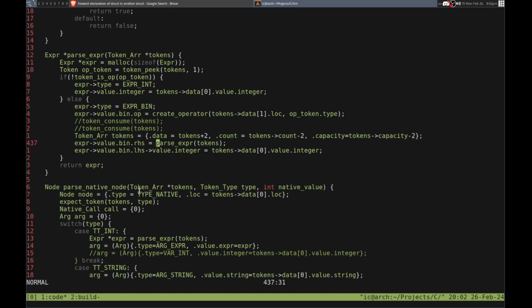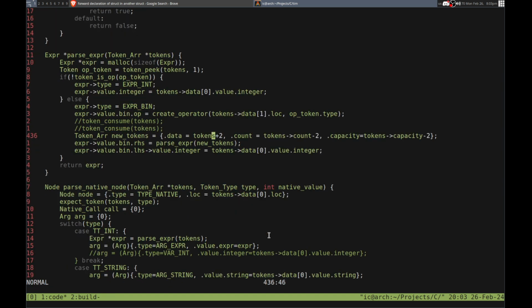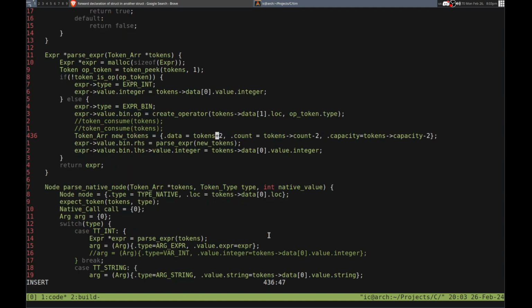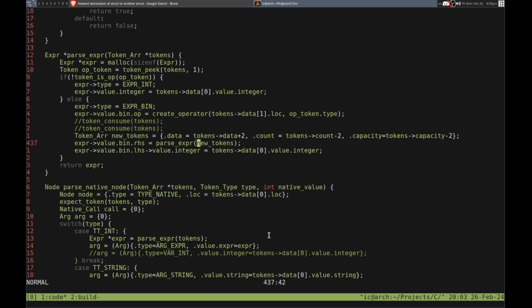Like that, right? And then just pass that one in here. We don't have to consume anything, right? At least not until the end. We might have to at the end. Token pointer from that. This needs to be called tokens data plus 2. And this needs to be a pointer, so you just do that.